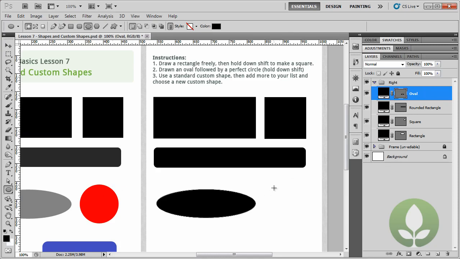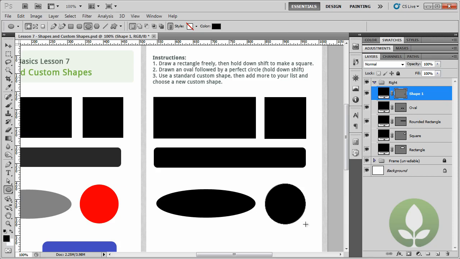Now again, the circle I'm going to need to use my Shift key. First of all, I start drawing the shape, and then I hold down Shift, and it will make sure that the aspect ratio is maintained and it's a perfect circle. Next thing I need to do, I've still got everything held down, I let go with my right hand on my mouse and then my left hand with the Shift. It's very important to do that. It's very easy to get that mixed up. So again, I'm going to name my layers. So I'll call this circle.